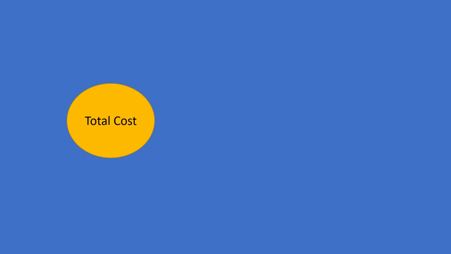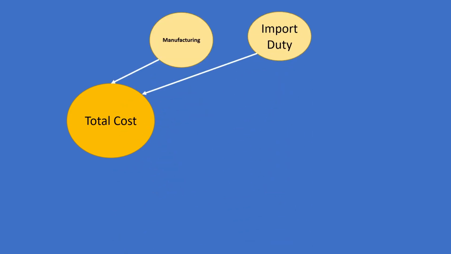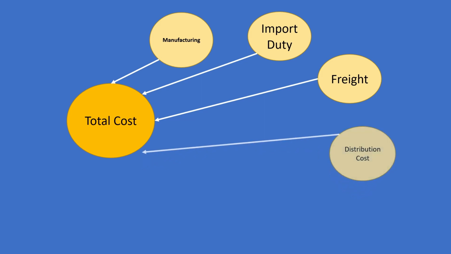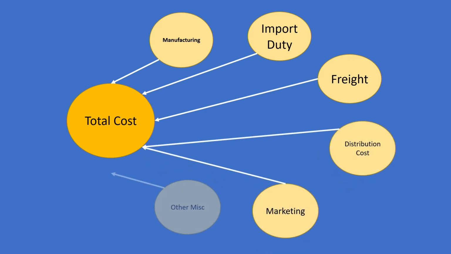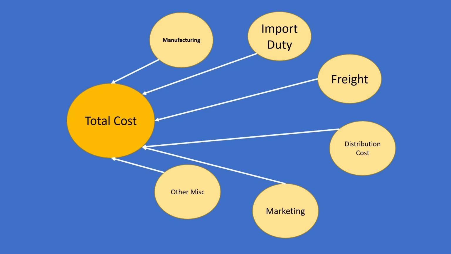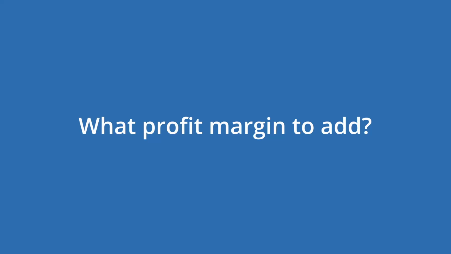Cost is something that arrives after factoring in the product's manufacturing cost, customs duty, freight, distribution expenses, marketing expenses, and other miscellaneous costs. So how much margin you can keep depends on the category. If you are operating in a category which is highly competitive and with multiple players and no significant differentiation in the products, chances are your margins will be lower. Example is commodity products like groceries, staples, metals where there is no value addition.